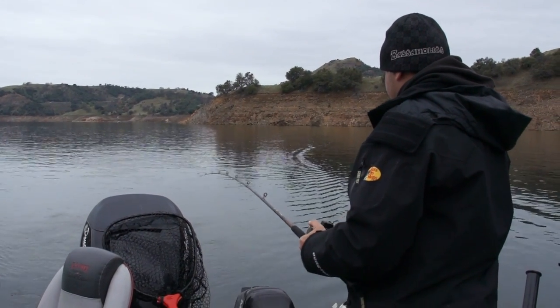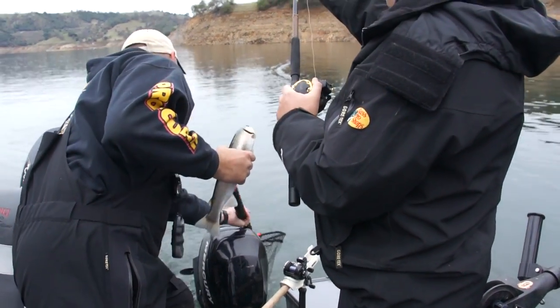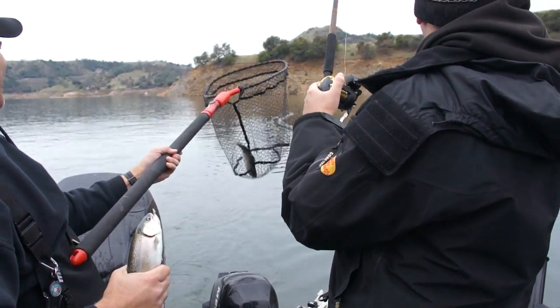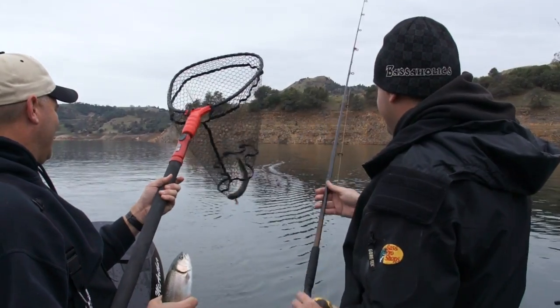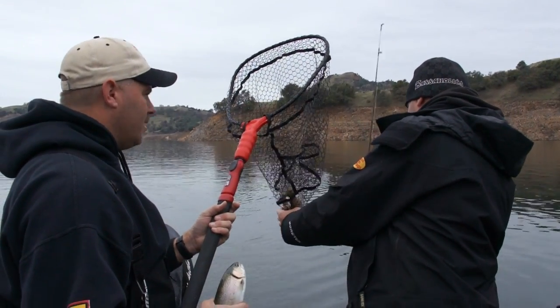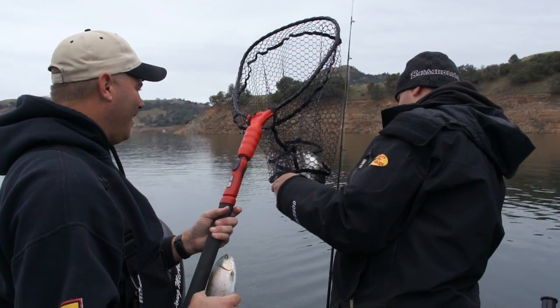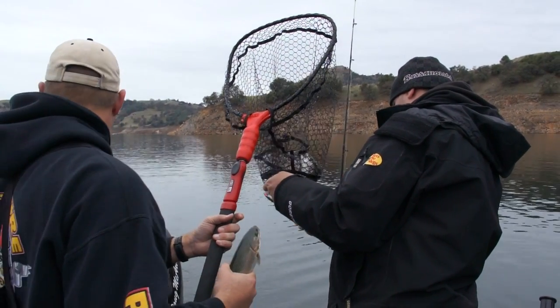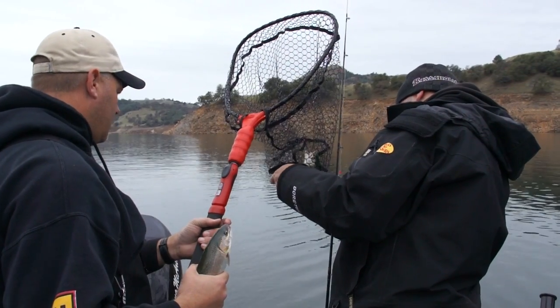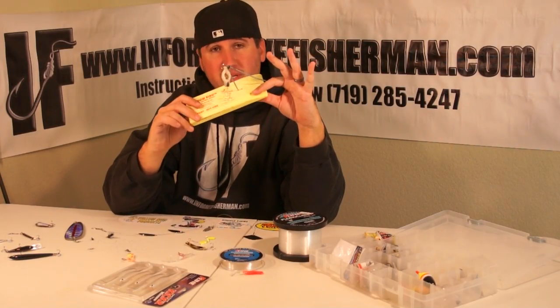Now what happened here was, I was in the middle of setting up a planer board and I had literally set the line about 20, 25, 30 foot back from the boat, and as I go to clip on the planer board, this other trout hammers it and I hook him up while holding on to the line, and you can see we're in the middle of a really chaotic moment. Doug's got a trout in his hand over there. At this point, we couldn't keep these things off.